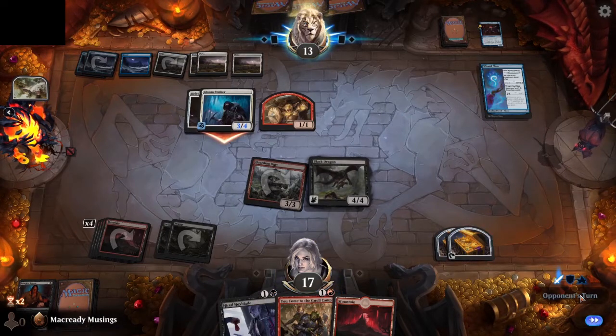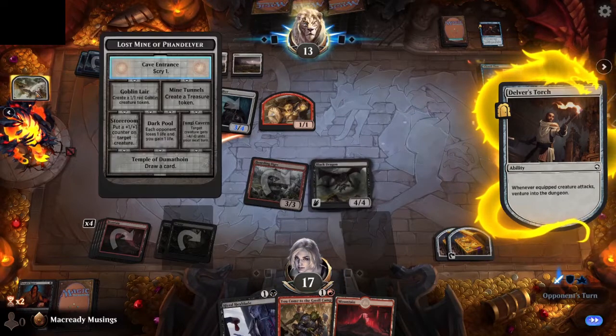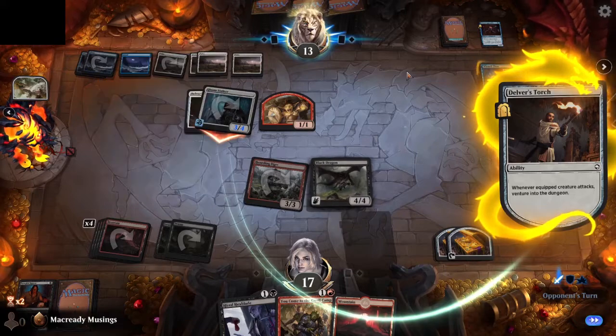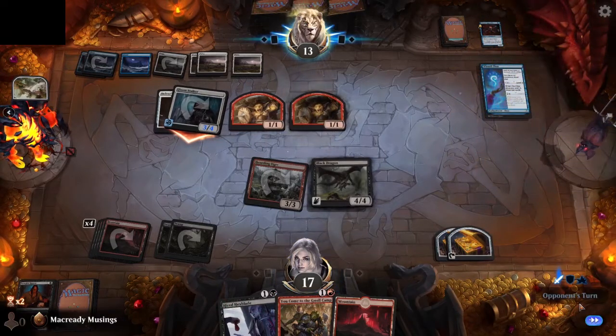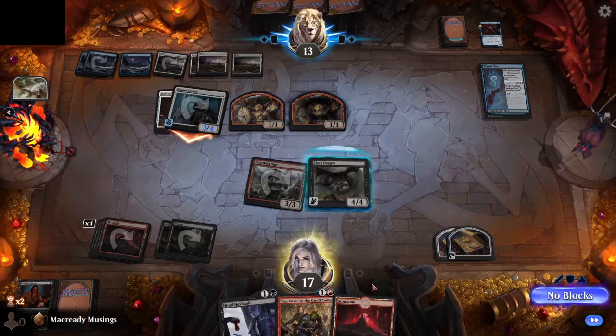I think they're going to hit my face for 6 damage. Yeah. And they're going into the dungeon. Ooh, they can eventually... Oh, hang on. What they could do, if they make a treasure token, is level the Wizard class up this turn. And that... Oh, no, they're making a Goblin instead. Okay, that's fine. That's still an okay play. They can block my Ogre that way. Or they think they can.